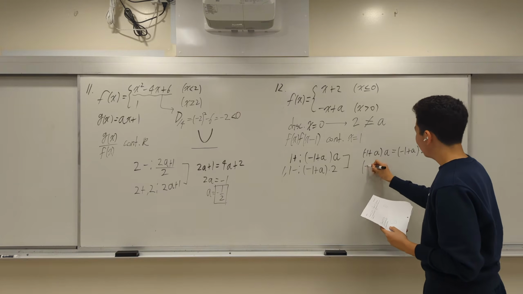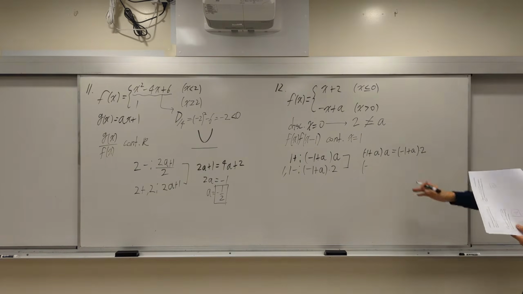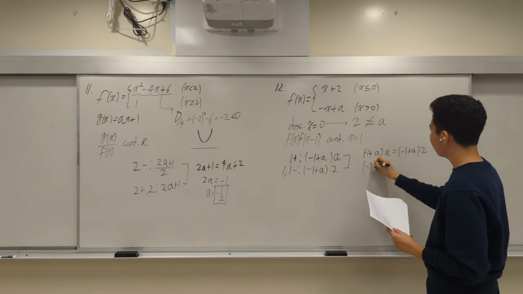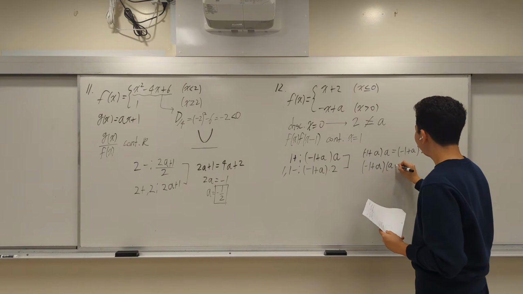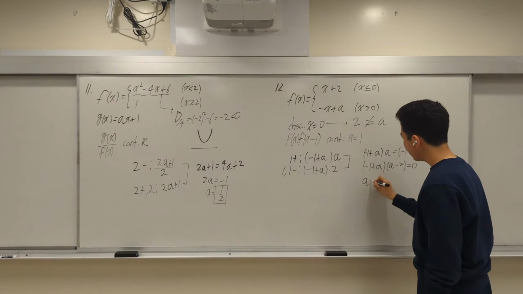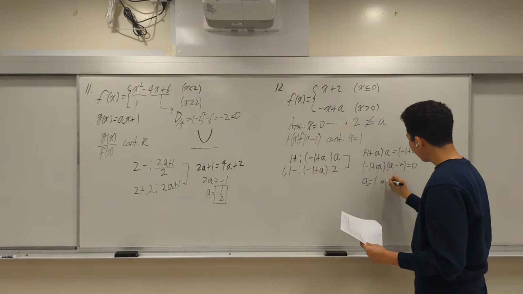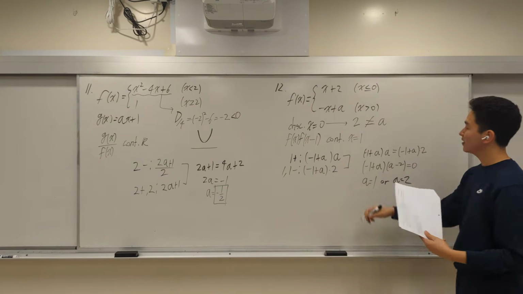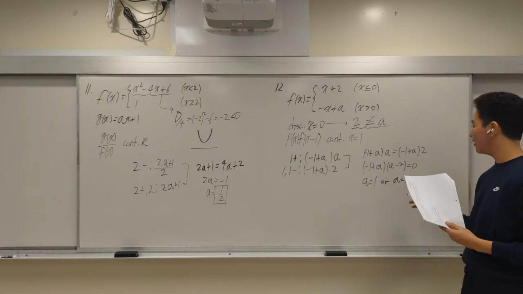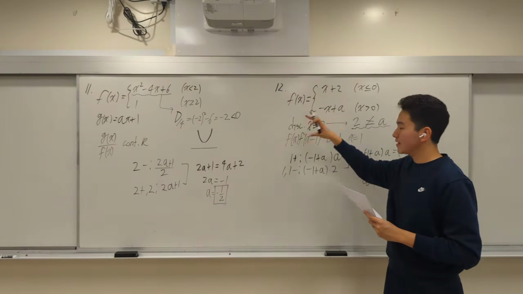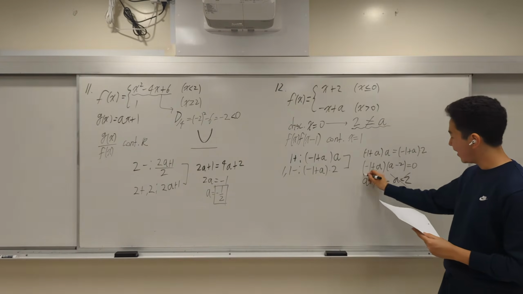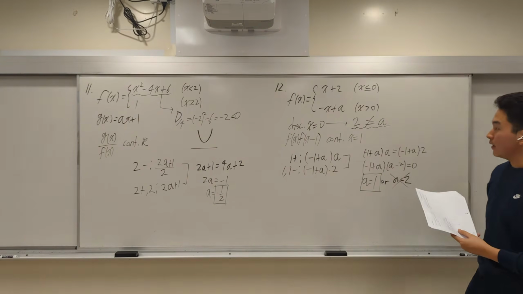And then we can, remember, we really don't want to cross things out unless we guarantee that they're not 0. So I'll keep them for now. And then we go a minus 2 equals 0, and this is a quadratic factored equation. So a equals 1 or a equals 2. And now this is where our discontinuous condition comes in handy, because we just said that a cannot equal 2 to ensure that this function is discontinuous at x equals 0. So this would be an invalid solution, and our final answer is a equals 1 only.